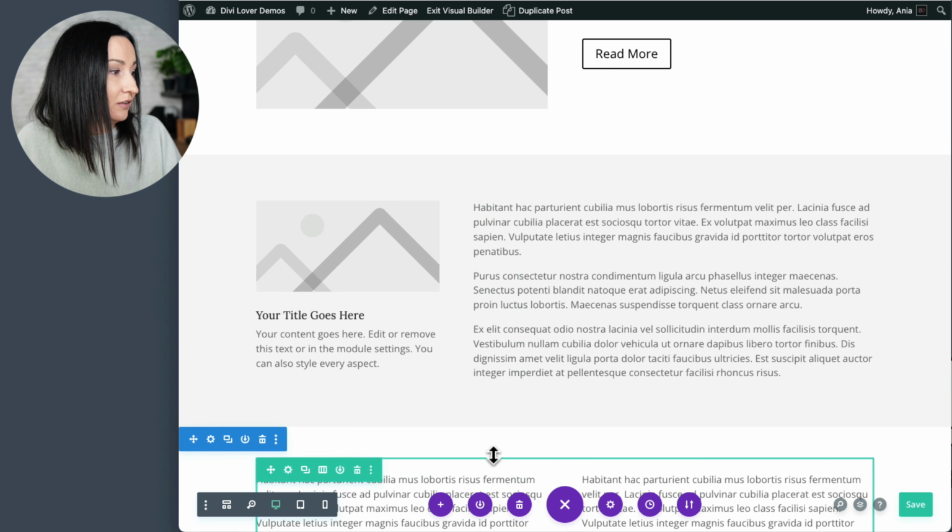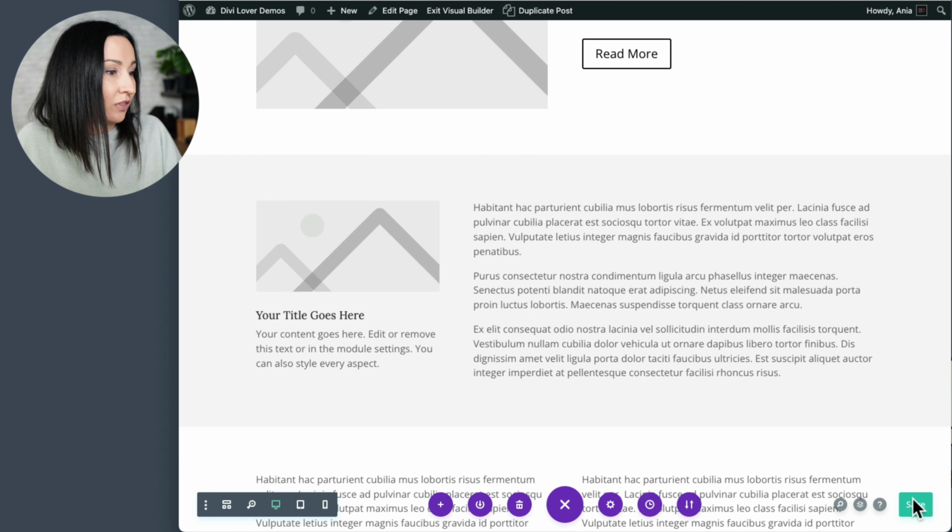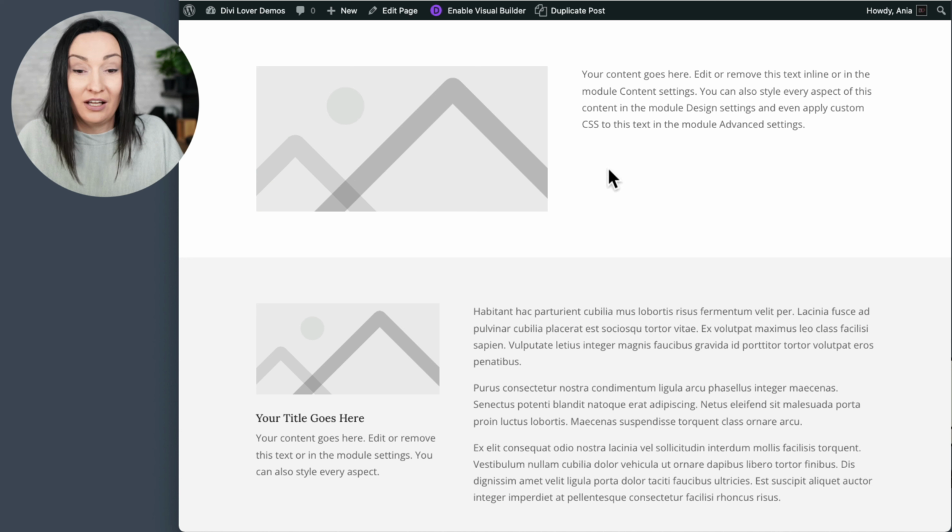Okay, let's save that, save my Visual Builder settings, and refresh the page here. Okay, now I clicked read more, and now the browser scrolled to that new section and hid my read more button. If I had some navigation, Divi would handle that for me and it would scroll to the correct place, right? So super simple, like two lines of JavaScript that will give you that result.